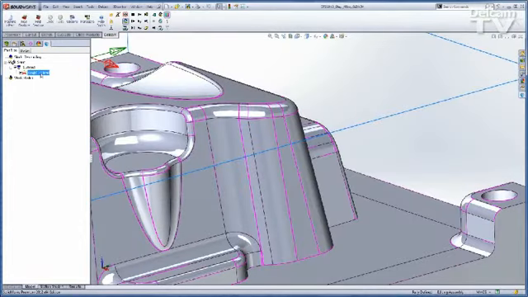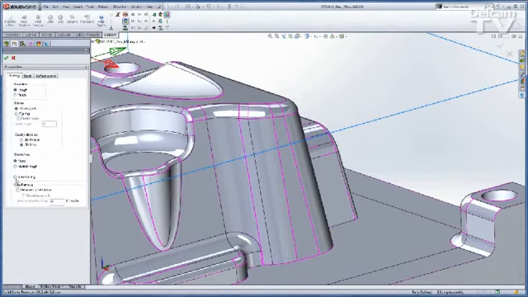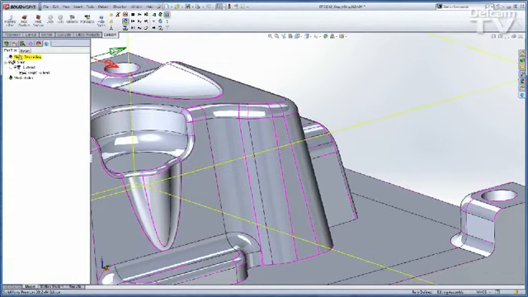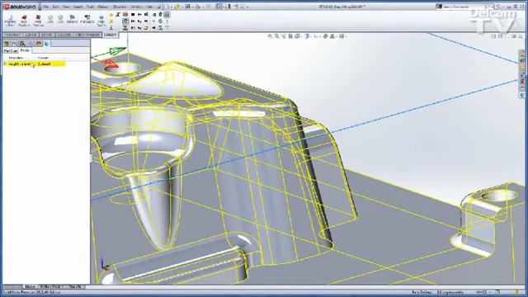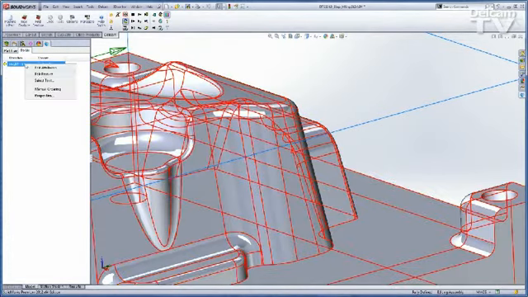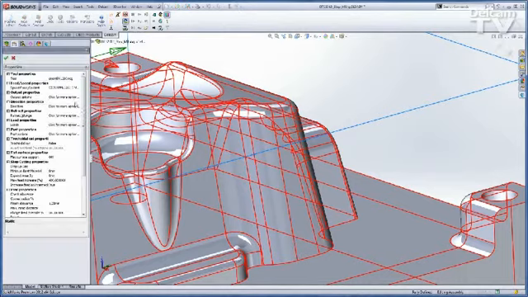I'll go to the attributes of this process, edit attributes, and here at the bottom you see step cutting. This just enables it. It does not set the parameters. I'll click OK, and now I'll go to the op list where I'll show you those parameters. I'll right click and edit the attributes of the operation.